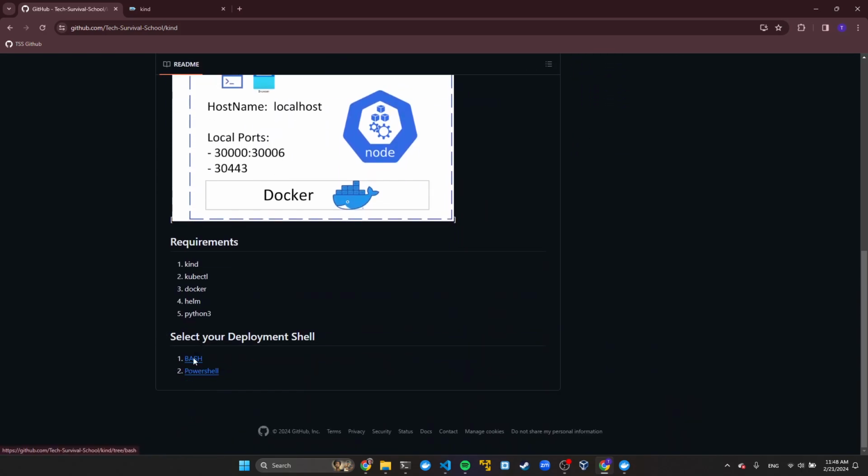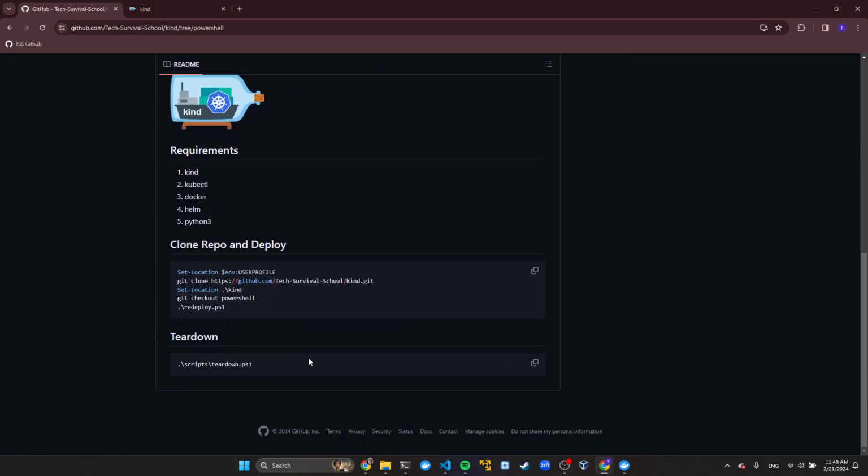Then it has links here to these two different deployment shells. If you're on a Mac, you can use Bash, and if you're on Windows, you'll use PowerShell. So use the PowerShell. Go in here. We have the instructions here. This is just setting the location. This is going to put us in the home directory. You can skip this command if you already have a specific location where you want this cloned. You don't have to set this.